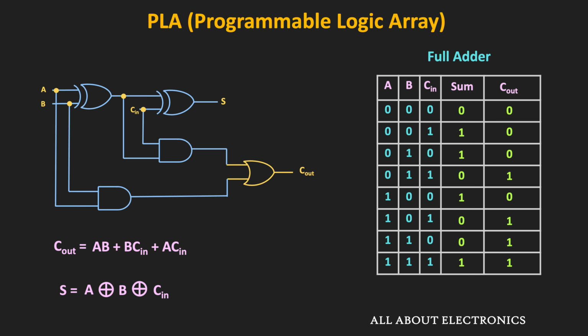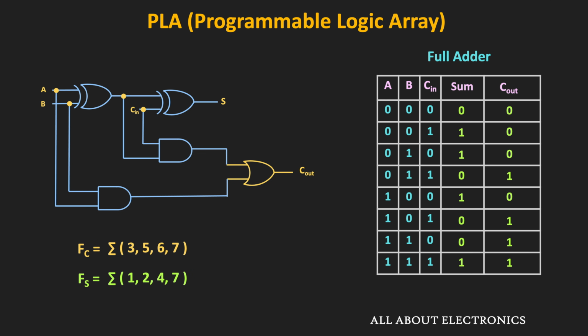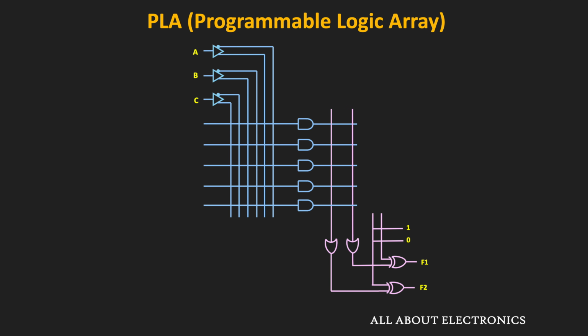So instead of minimizing the 2 outputs, it is better to represent the 2 outputs as a sum of minterms, and find the common terms between the 2 outputs. Now, if you see the common product terms between the 2 outputs, once again there is only one common term. That means for implementing the full adder using the programmable logic array, we will require at least 7 product terms. But the programmable logic array which we are using has only 5 AND gates, or in other words, it can generate only 5 product terms.